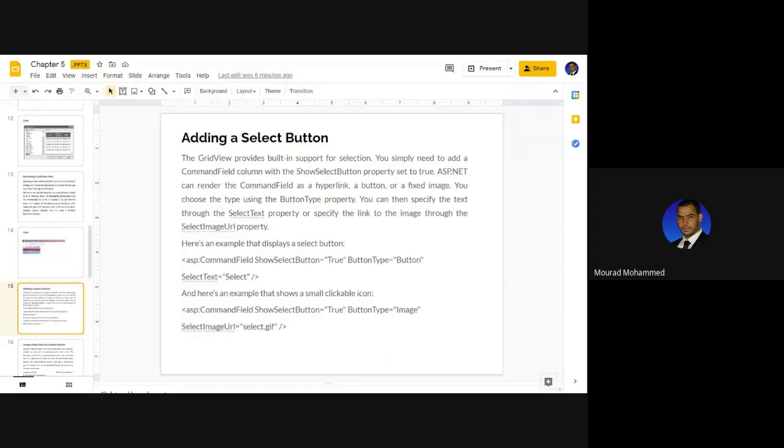The second property I presented to you in the list of properties we can add whenever we talk about adding a field is to add a button, the button field. In this example, we add a button used for selecting a record. So we're going to use a specific command field that selects, or helps us to select, the record where the button appears.